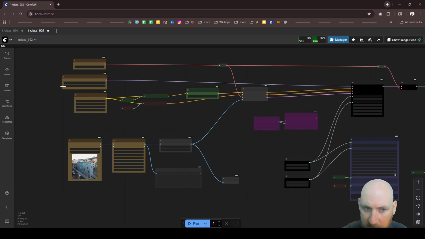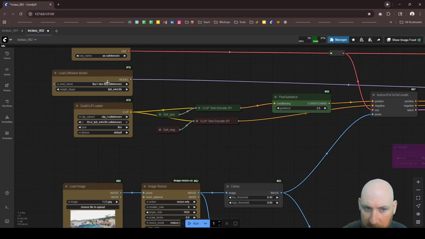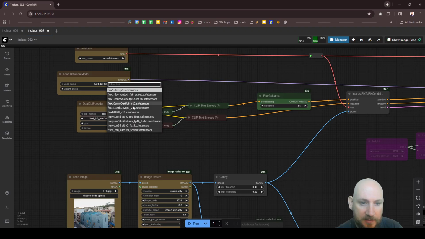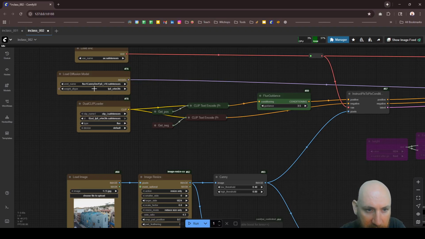Okay, so I also want to change the model. So currently this is dev FP8. If I use depth or Canny, let's say I use the Canny, this is a fine-tuned version of Flux for Canny. So if you were downloading it, it's another 16 gigabytes for the Canny model, another 16 for the depth model.